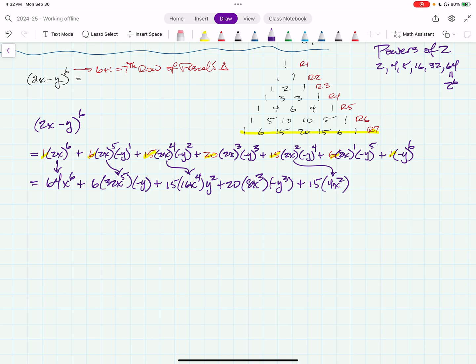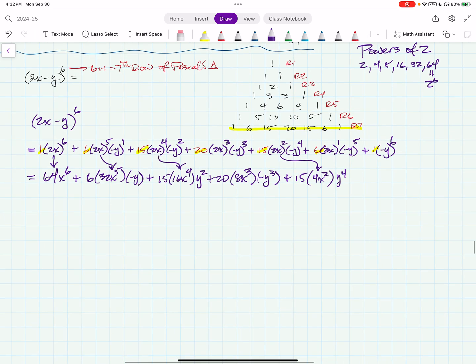And then when you take negative y to the 4th power, that's just y to the 4th because it's an even power. And then we have that 6 right there. So 6 times 2x, well, that's just 12x. So let me just write it as 12x. Okay, and then your negative y to the 5th, well, that's just negative y to the 5th because it's an odd power. And then plus y to the 6th, and that's an even power. So you just get a positive y to the 6th there, because when you take a negative to an even power, the negatives cancel.